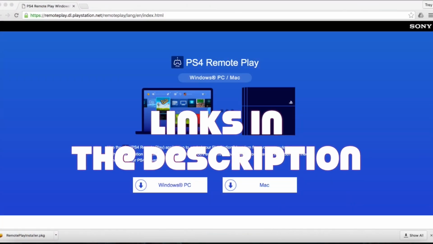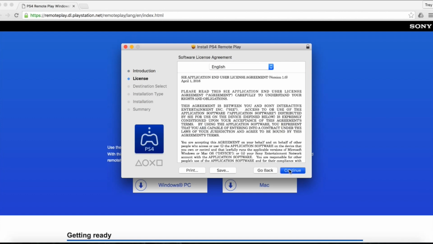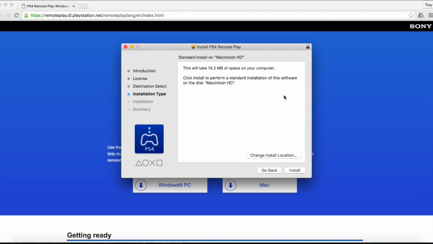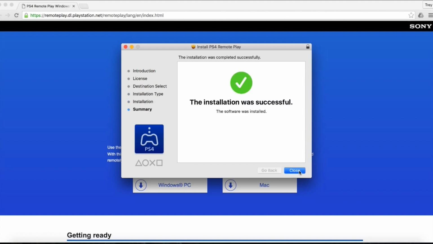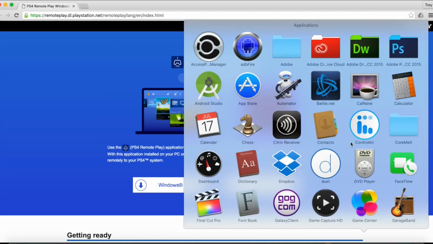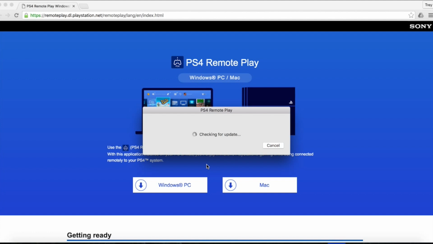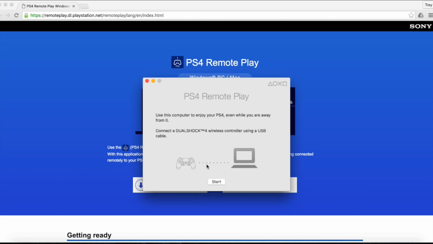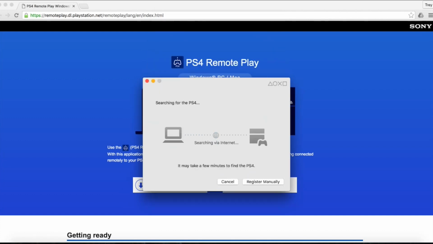First things first, you're gonna download the exact operating system that you need, be it Mac or PC. They act the exact same way, and I'll show you how they both look here at the end. The download setup process is super fast because it's a small file. Once it's done downloading, you wanna find the application called PS4 Remote Play. Again, I love how simple Sony set this up, but I thought I'd make a video so you can not feel as intimidated setting this up yourself. Log into your PlayStation Network using your ID, and that's it.